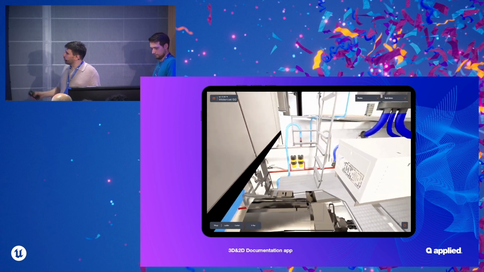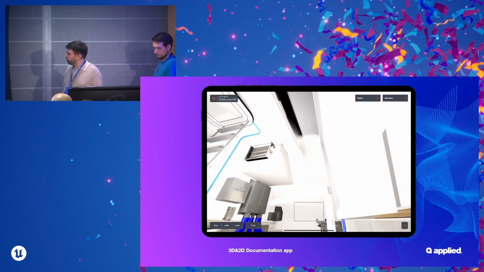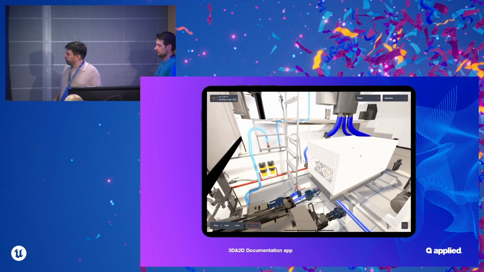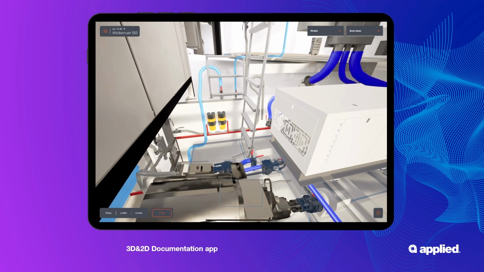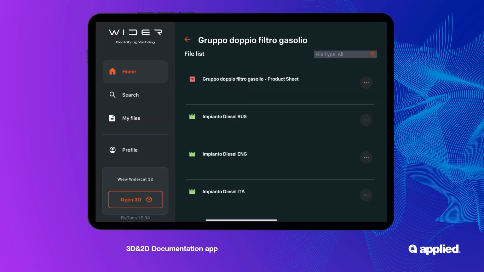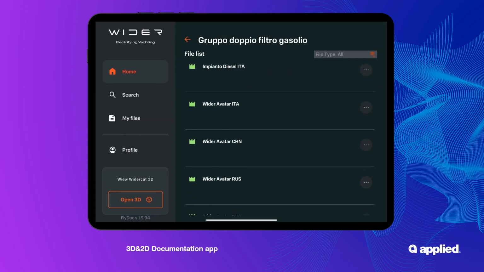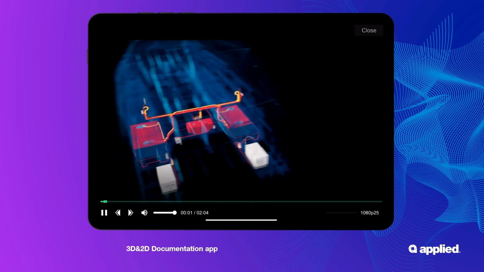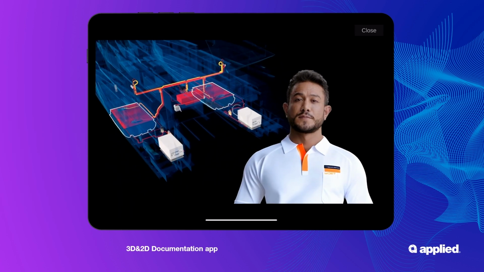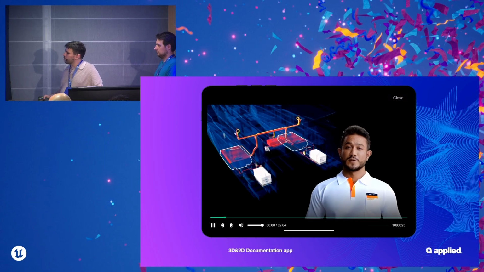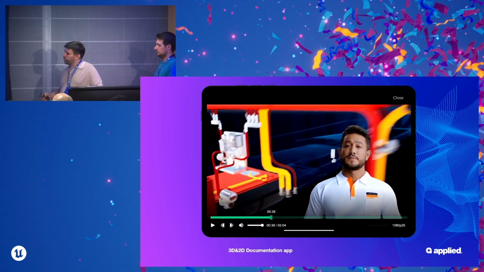This one is one of the two engine rooms. You can see a lot of systems, and you can click on the main components of the systems and have access to a dedicated view with documents, video instructions, and video tutorials for every part of the boat, enabling the owner to have a much more useful experience using and maintaining it.